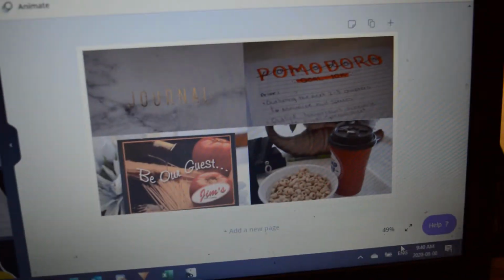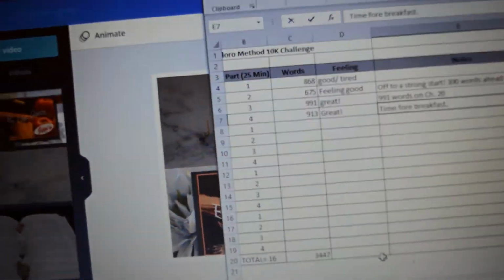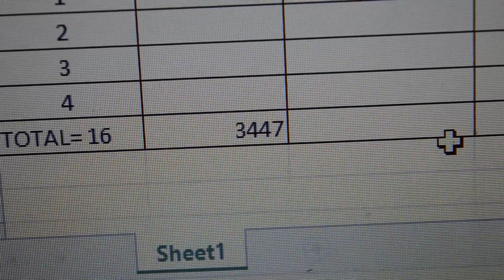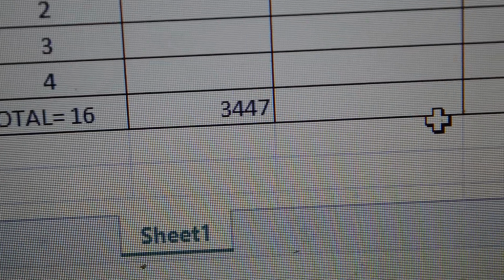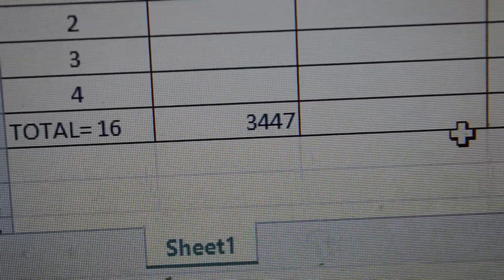But so far for this challenge, I have been able to get 3,400 words, and I have been doing actually really good. So yeah, I'm excited. If I keep going at the rate that I'm going at, I should be able to get 10,000 words.